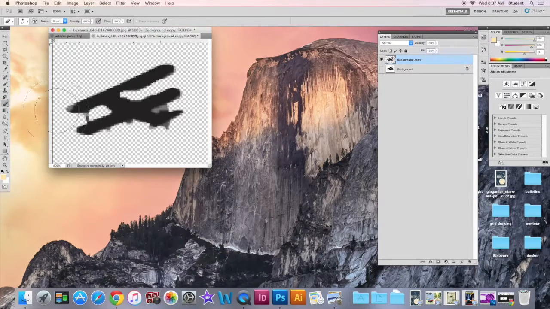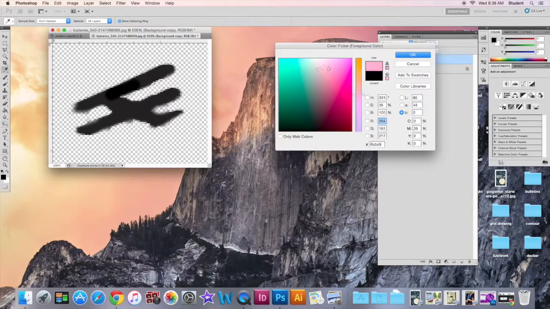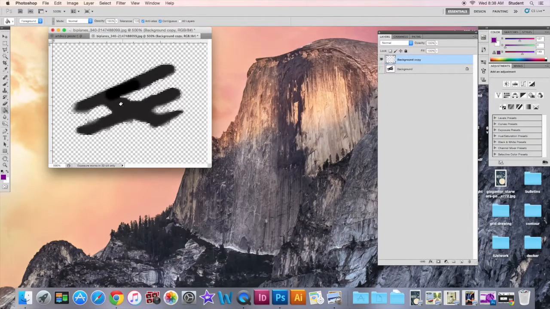Or we can use an eraser, adjust the size of it, and get rid of some of that stuff. And these are going to be pretty small on my poster, so they don't have to be perfect. Go ahead and clean up some of the shape here with some black paint. And I'm going to go ahead and select it all. And I want to fill it with some kind of a purple.